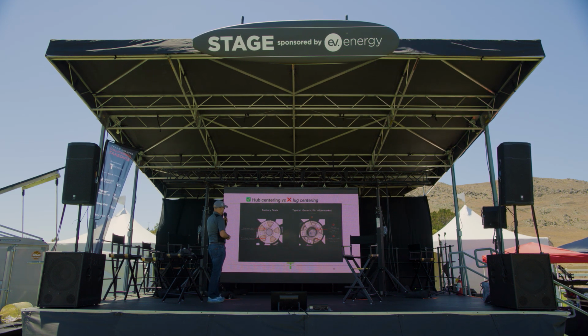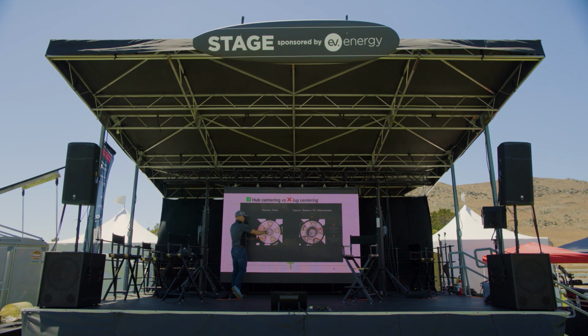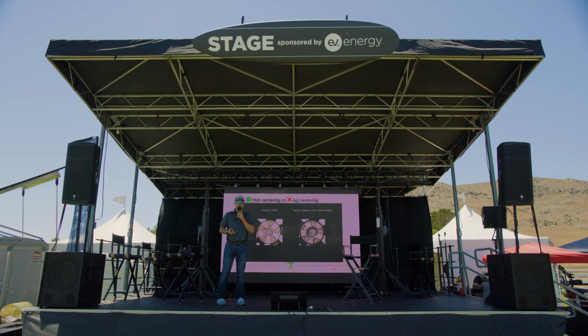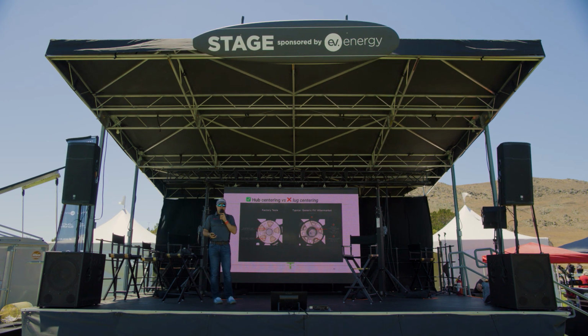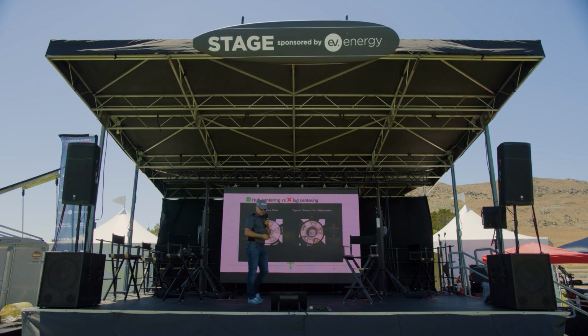So we got a couple examples here. I don't know if you could see that real well, but the factory Tesla, you're centering the wheel on the hub right here in the middle. The generic aftermarket wheels, you might have a big hub here, and it relies on the lug nuts to center it. So what happens is they don't really center. It's not a perfect science if you're not on the hub. So the wheel might be a little bit out of round on the center, and that puts stress on lug nuts. You can break lug nuts. You can have a wheel off. So it's highly not recommended.